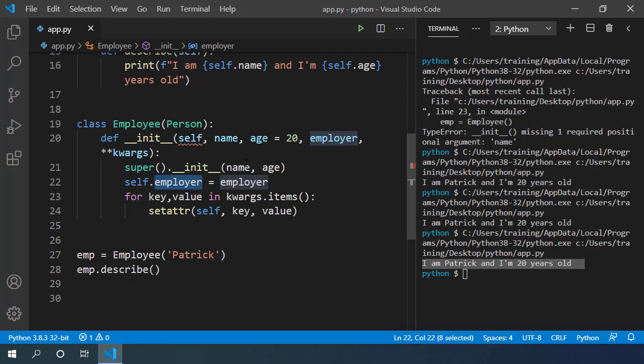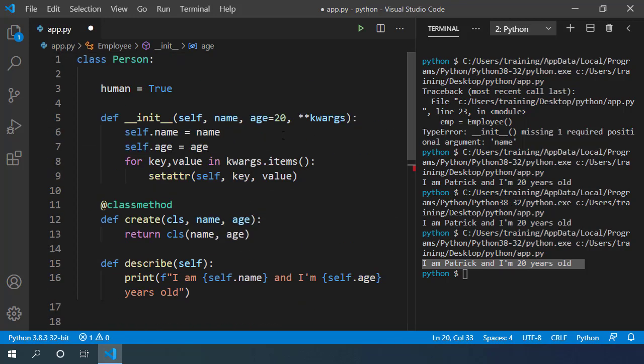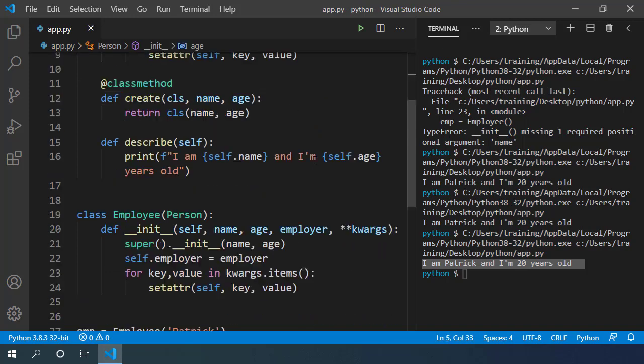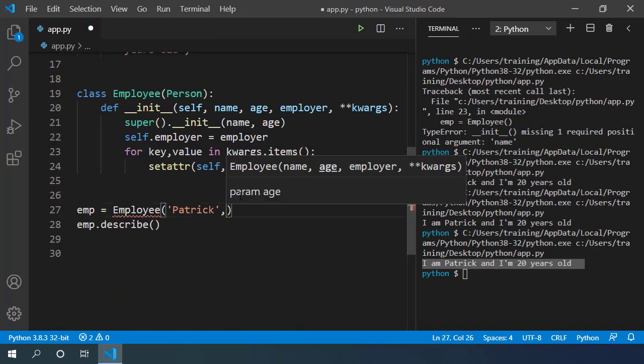We already know that the default arguments should come at the end of the argument list. Here we have this age variable with a default value in the middle of the argument list, so it will throw a syntax error if executed. We can either provide a default value of None to our employer or remove this default value from the age variable in the parent class init method. Every person may have a different age, so it makes sense to remove this default value of the age argument. With these changes, we will have to provide the age value explicitly.